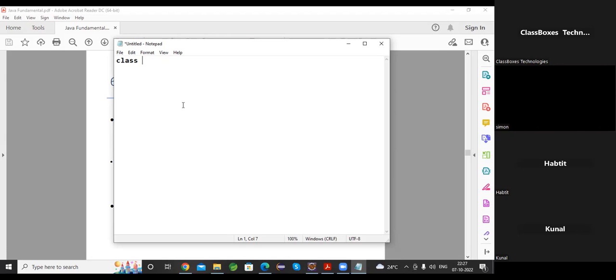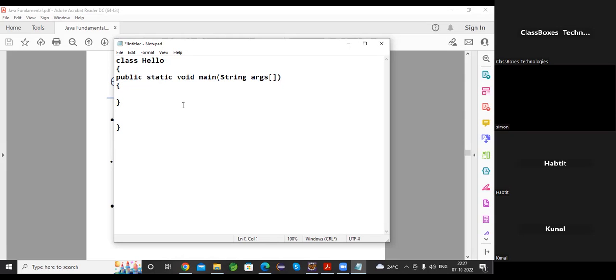Okay, so I have a class called Hello. Every class will have its own block. As I said, inside the class we declare the variables, methods, constructors, whatever your requirement needs. So inside the class, let's say I just want to introduce a method here, a main method. And the main method will have its own block.